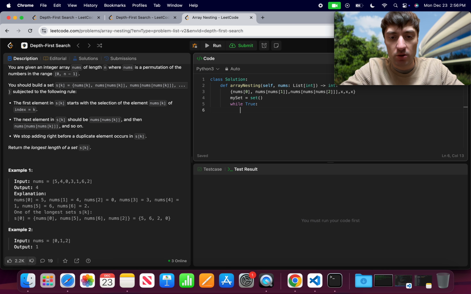Okay. So now, while true, what do I want to do? So I want to add the elements. Should it be like for i in range length of nums, like this?